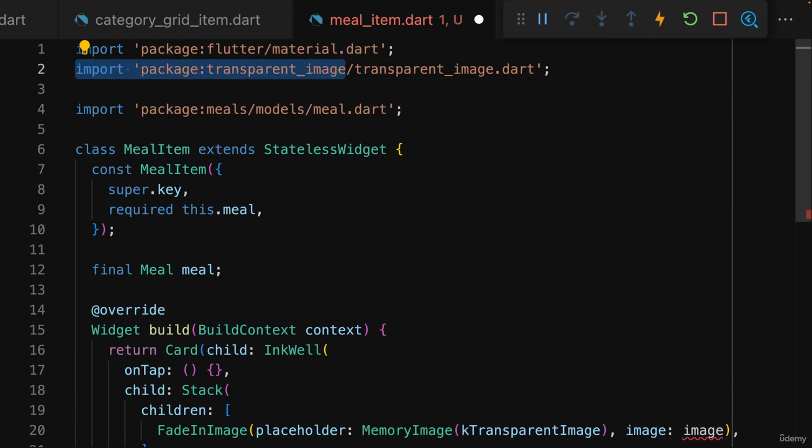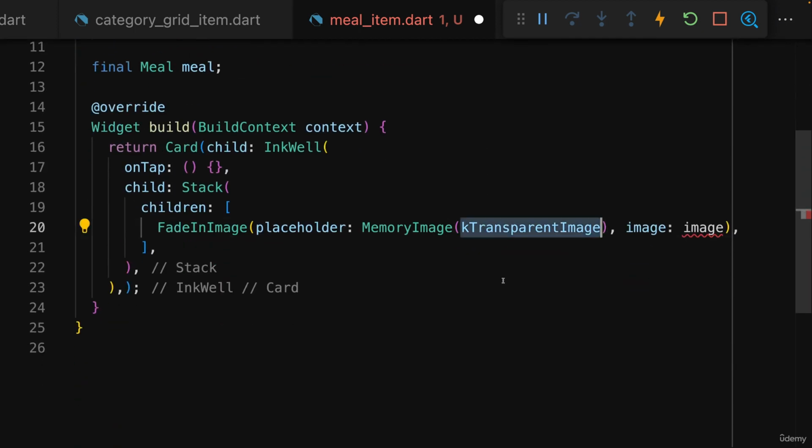So we have to add this import where we import transparent image Dart from the transparent image package. And with this import added, this global variable here will be available, and this in the end will simply contain such a memory image that is loaded as a placeholder.